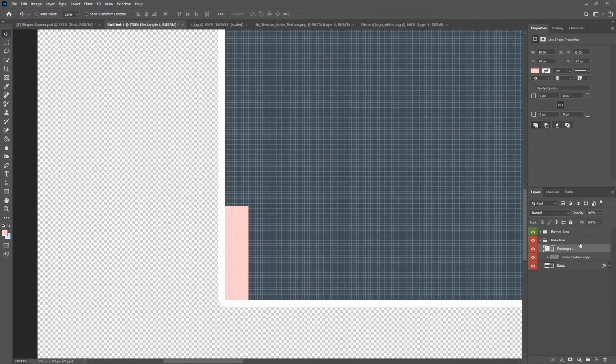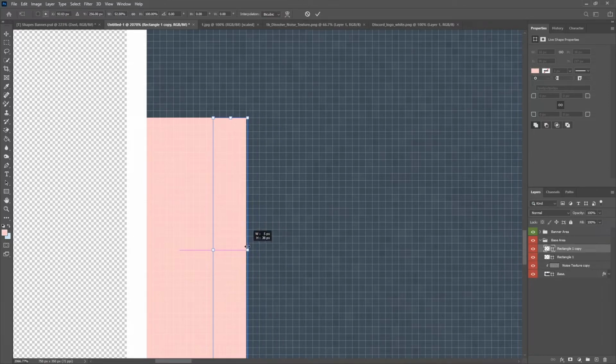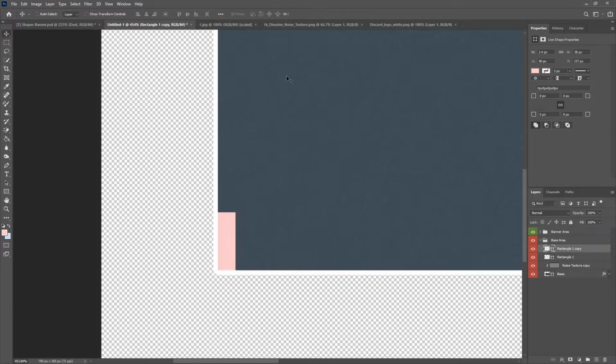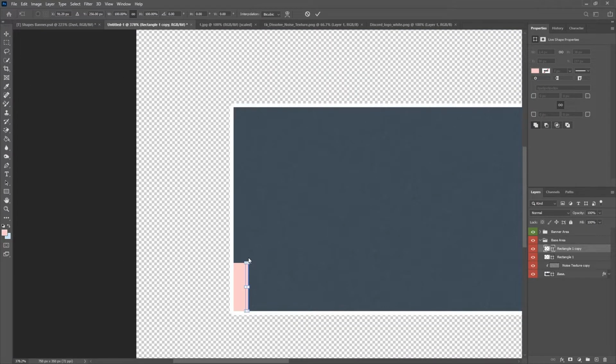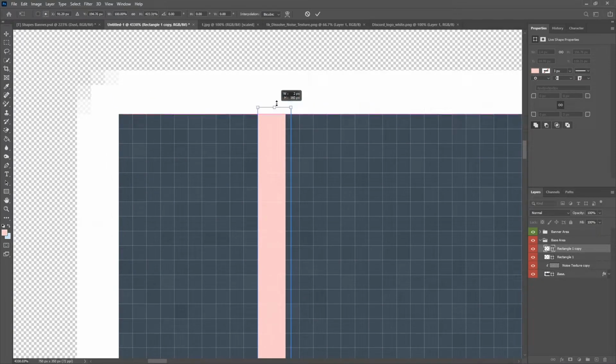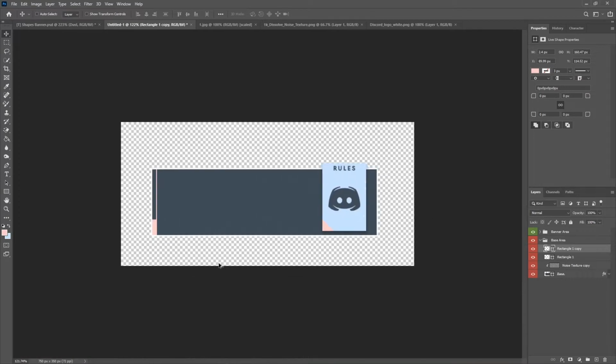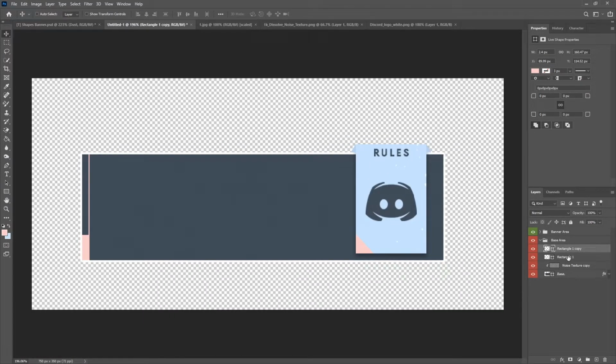Let's go ahead and adjust that up. Now we're just going to duplicate this, Control J, drag that over, Control T. Let's move this until it's only 2 pixels wide. Okay. And now once again Control T and drag this up to take up this entire left space. There we go. And we can go ahead and call this the left corner fill, and then left corner line.